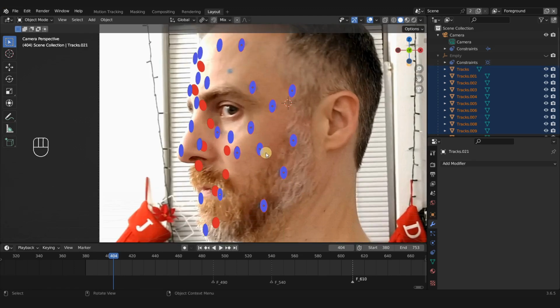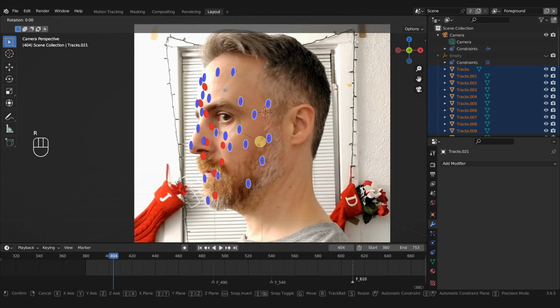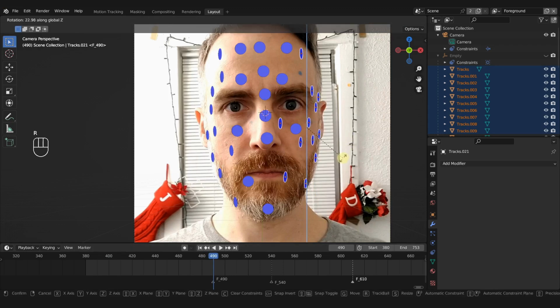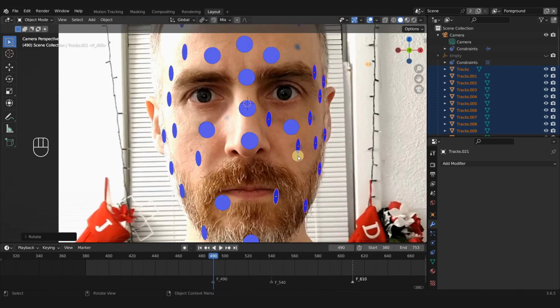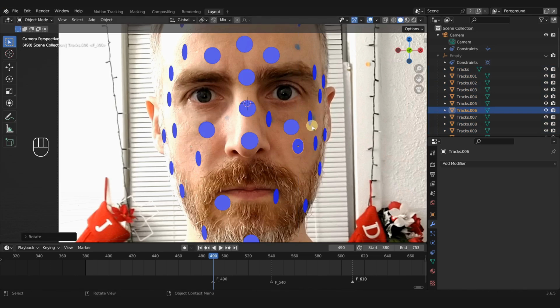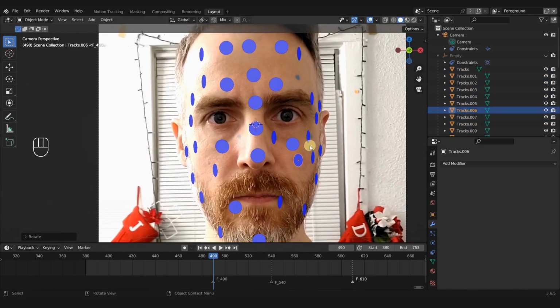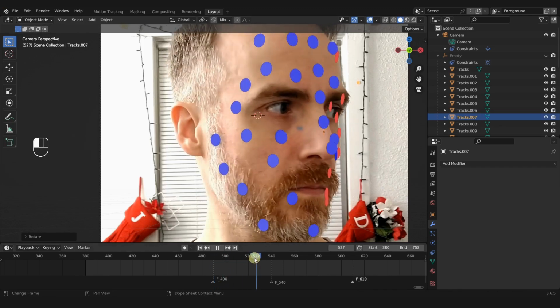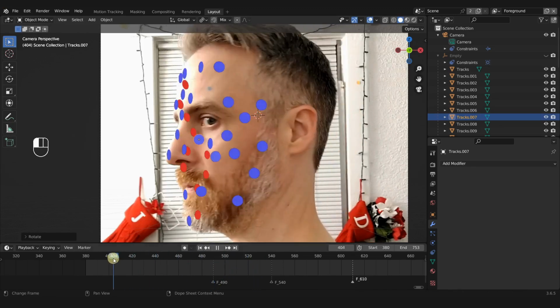Maybe this one also. All right, so let's rotate those as well, something like that, and then go to 490 again and adjust them a little bit more. Here, like this, and this one, okay, I'm going to rotate that by itself, because that's going to be more like that. All right, and then that looks all right. Maybe also rotate this one a little bit better here. Okay, so we're getting somewhere now.